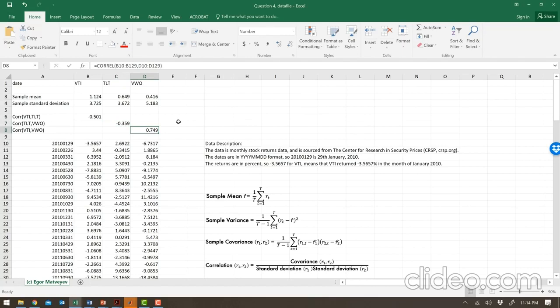And the third fact, and perhaps a very interesting fact, because you would have thought that maybe returns on the US stock market and emerging markets are not very well correlated, what this number shows is that the correlation between the two is almost 75%, which is a very significant correlation. It means that the US stock market, at least historically again, and emerging stock markets are correlated very highly with one another.